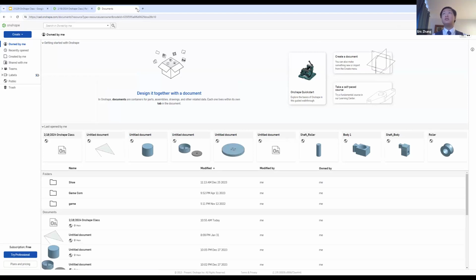Everyone, please use the link I posted in the chat to sign in and create one. If you don't have an Onshape account already, create one. When you've gotten to this page with just the opening lobby page, do tell me in the chat so I know when to go.